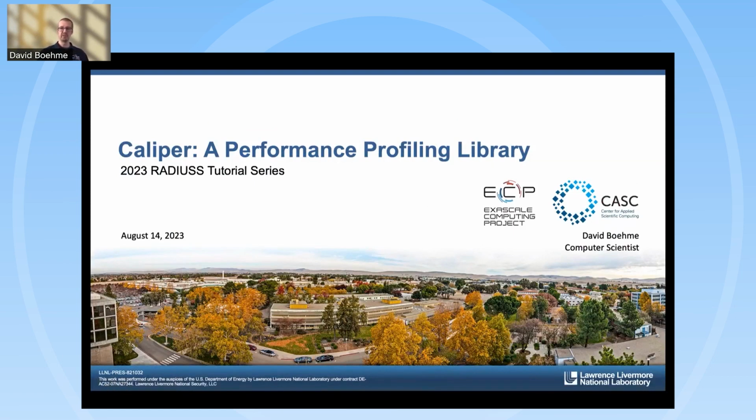So I'm going to start with Caliper, which is our performance profiling library. I'll give maybe a half-hour presentation or so, and then we can jump into the AWS images and play around with Caliper live a little bit. And then Stephanie is going to take over for Hatchet and Thicket.